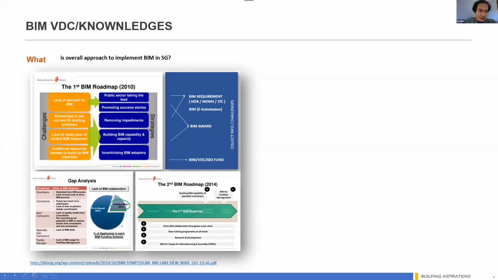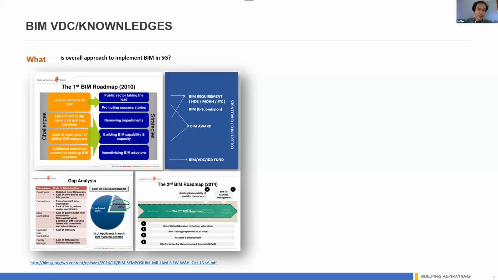So you can see around 2014 where they assessed what the BIM funding had done. A lot of people applied on a fan basis. Usually individual guys just go and buy the PC and say, okay, what are we doing? That's it. Full stop. A lot of people are not really going for the collaboration kind of funding. Only 20% of funding was claimed for collaboration. So the government said, okay, collaboration is really needed.